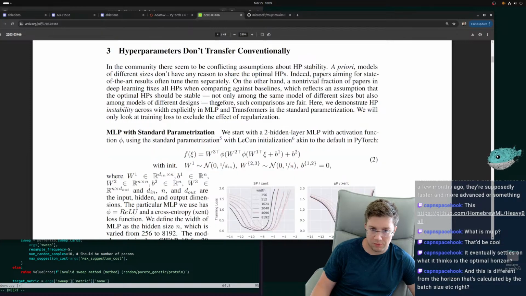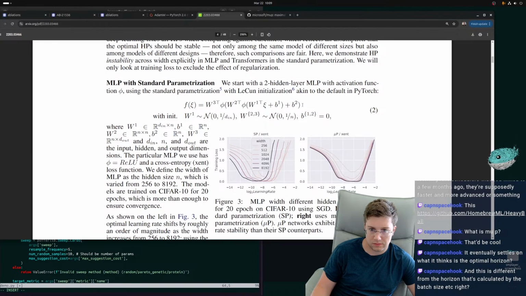Oh, okay, so for the MLP in section 3, they gave a specific initialization here.